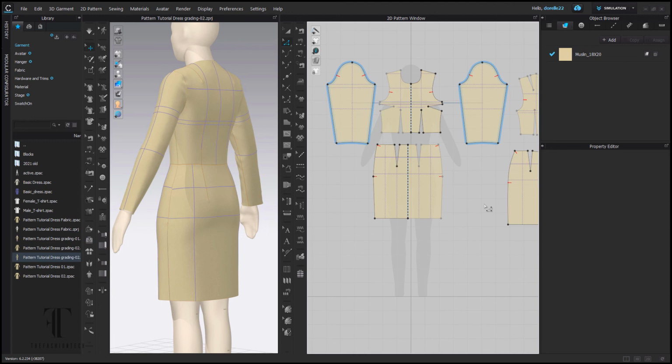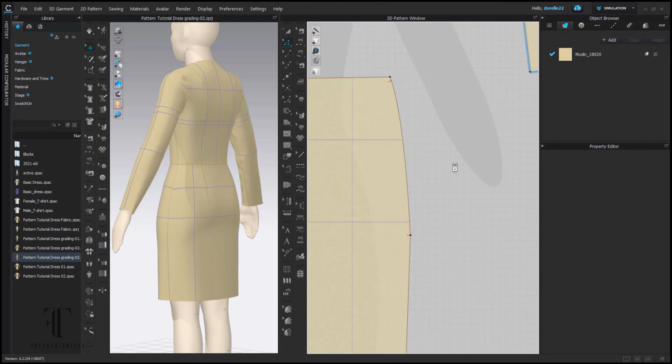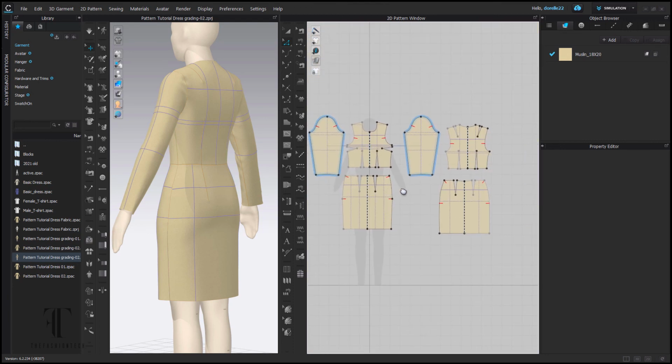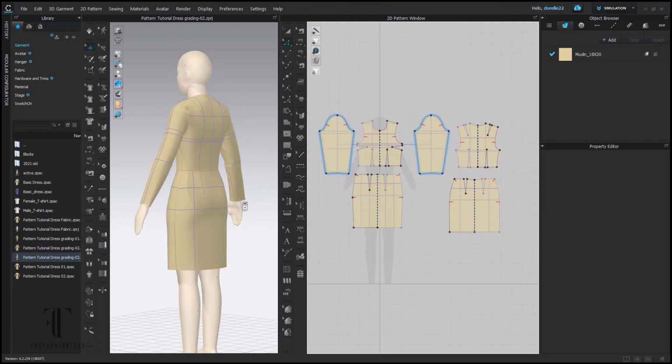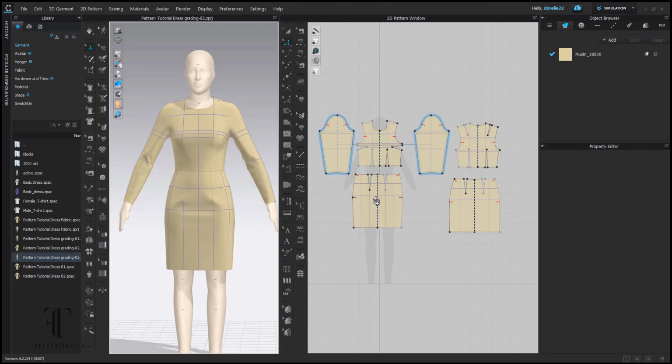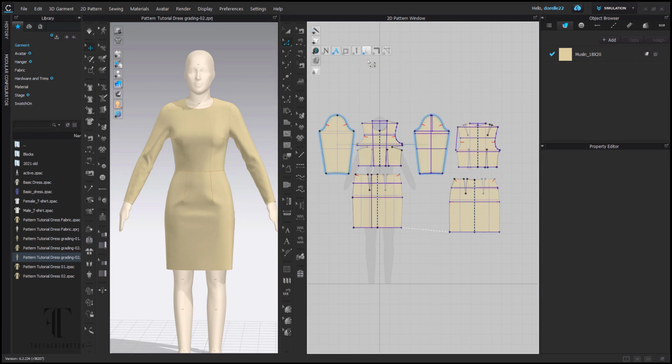This is basically how you are going to be able to start your grading with these points. You can grade without these points, but I did not want to because I want to keep track of the growth of the pattern, and I want to see that as the pattern grows, the landmarks are in the right place. So this is one of the key points in pattern making, is having those baselines to show you how your garment grows and how things change with the size range that you are creating.